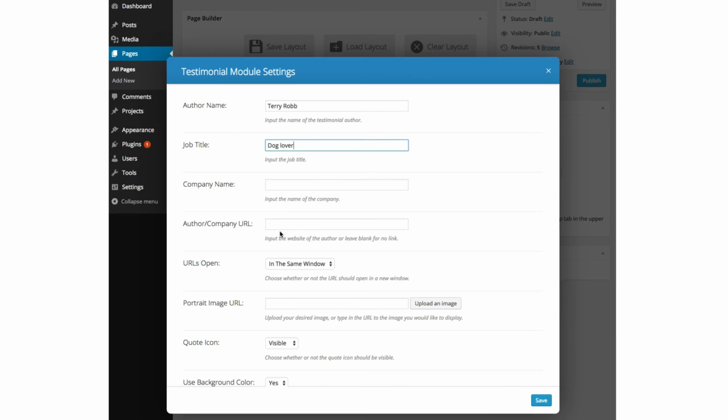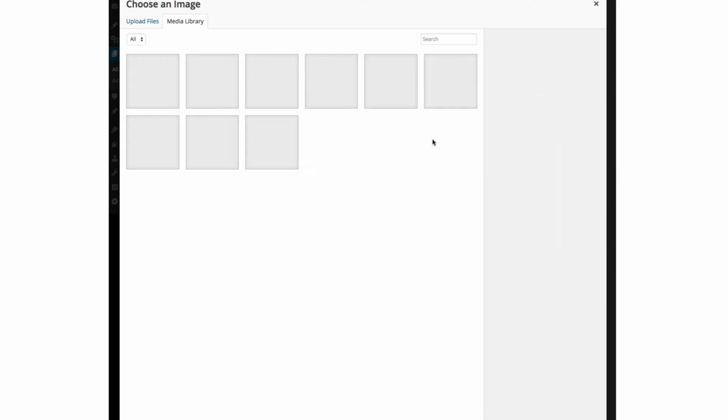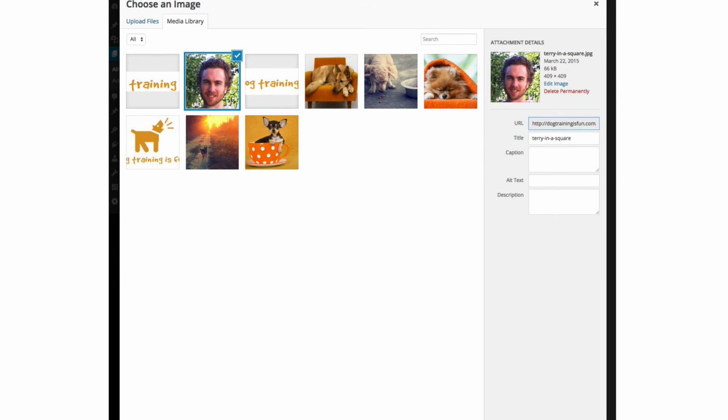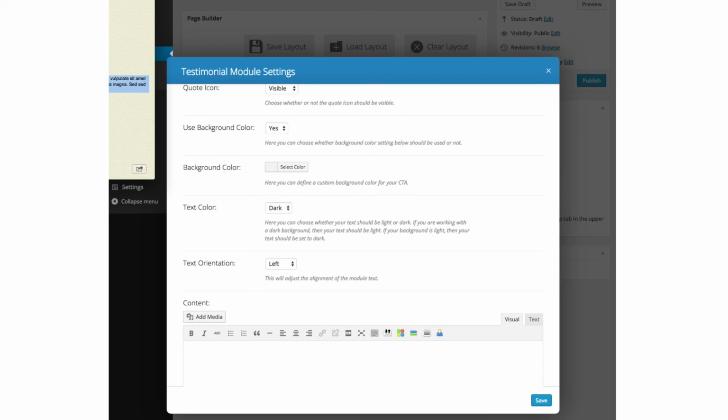Obviously it'll look better when you've got some different photos there. Now we're just going to upload an image. And again, we're just going to put some Latin in there.